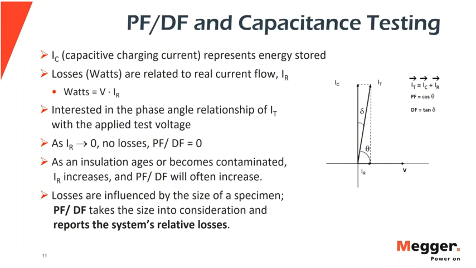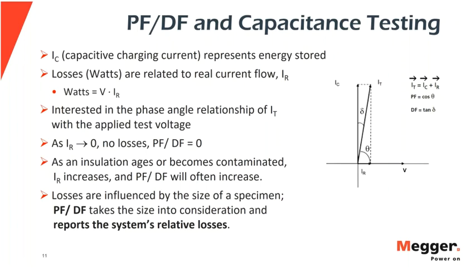In a power factor or dissipation factor test, I'm going to use those interchangeably, the test instrument applies an AC test voltage at 50 or 60 hertz and measures the total current through the insulation. And then the test instrument resolves this into capacitive and resistive components. And from there, calculations of the other reported electrical characteristics that we're used to seeing in this test, including capacitance that we just talked about, are made by the software.